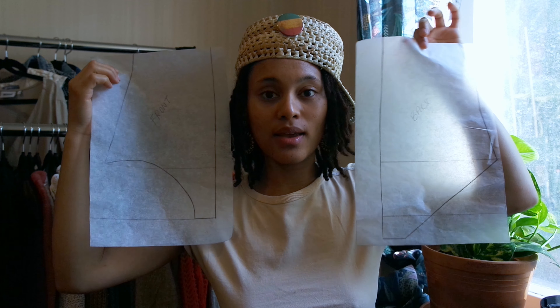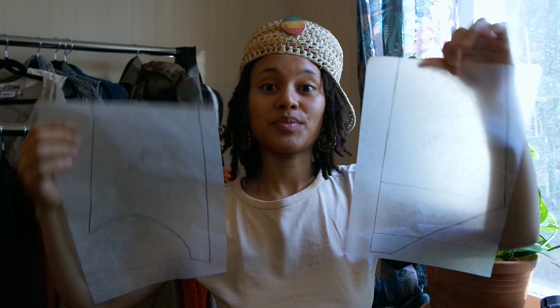The first mistake: notice the size of my pattern pieces — they look very big, but it's absolutely correct as long as you follow the measurements and instructions. I assumed it was way too big and decided to downsize it, but it ended up way too small. I had to go back to the original size. It just looks big, but once you put everything together it's going to fit — no worries.